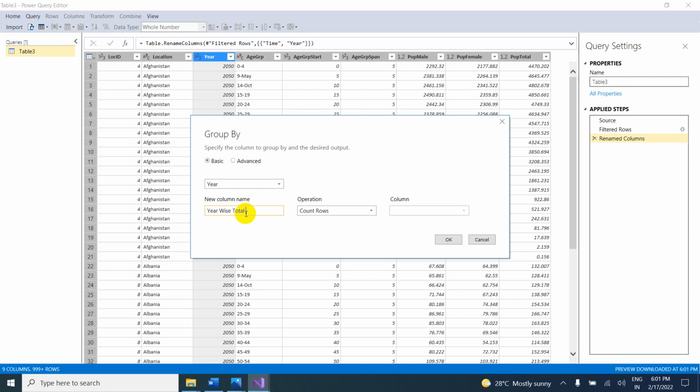Total population means what you have to do: sum operation. Sum, average, median, min, max, count rows, count distinct and all rows, right? So select the sum operation for the column total population. See, now 2050, 2050 like that, every row it is there, right? You can see 2050 one value, 2051 another value, like that, in that year what is the total population. Just click on OK.